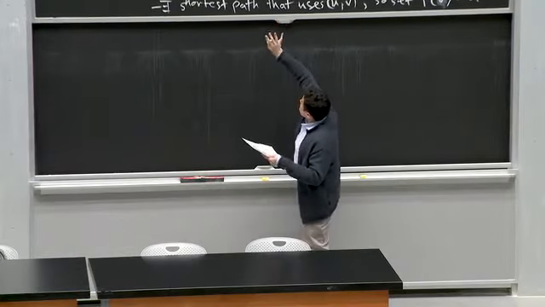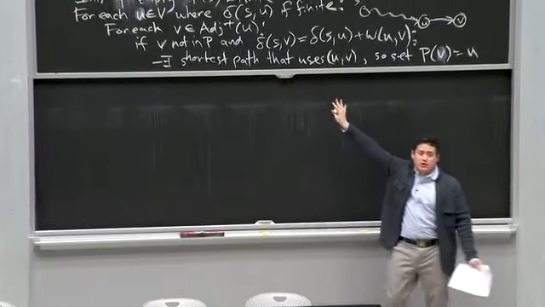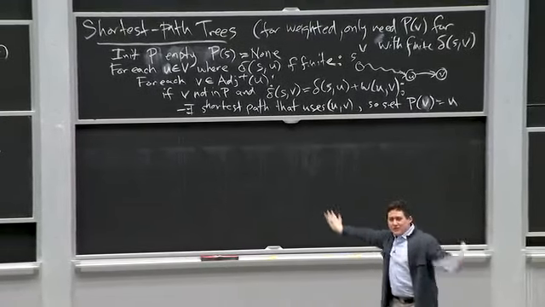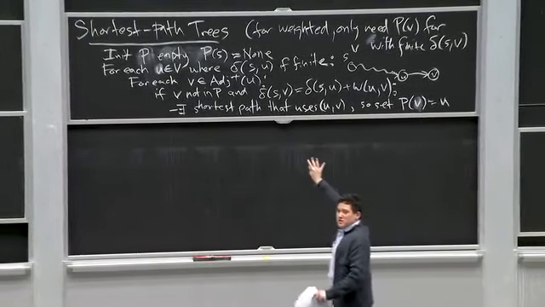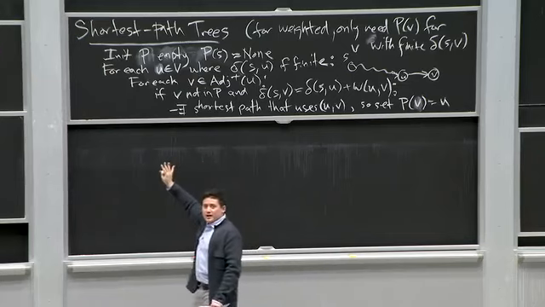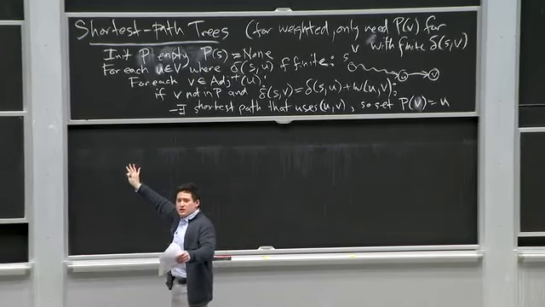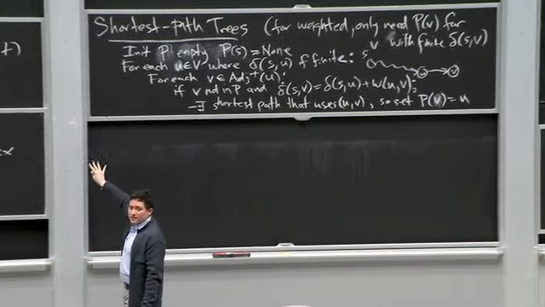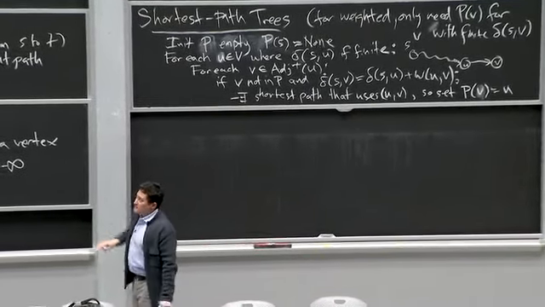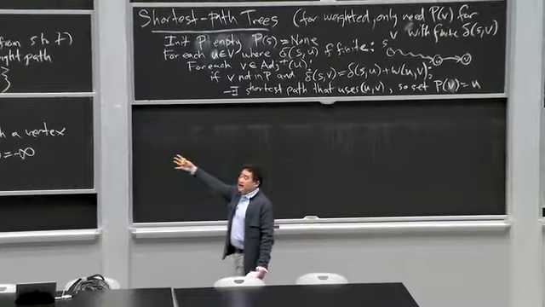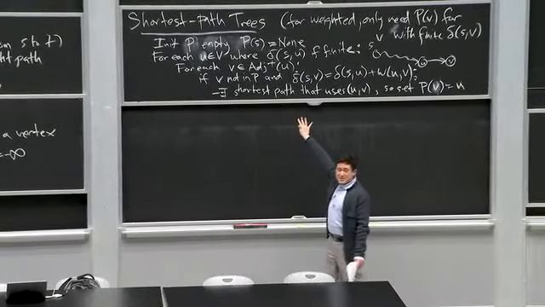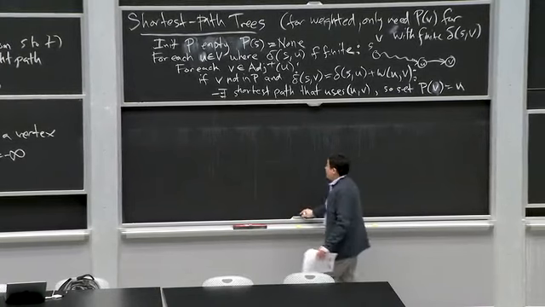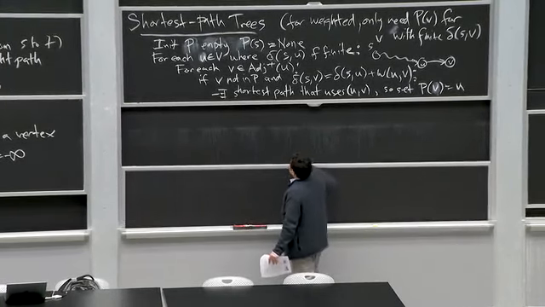And then, since we can compute parent pointers from these distances, we're going to ignore computing these parent pointers from now on. We're just going to concentrate on computing the distances because we're going to have to take linear time anyway, at least. And all these other things take more time, so we can compute the distances in more time and then compute the parents after. Okay. So that's what we're going to do.